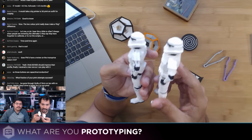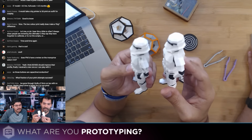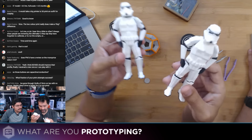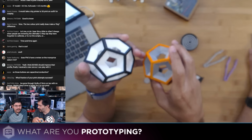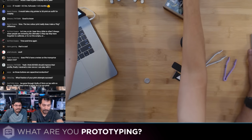But for this case, the celebration of the Rogue trailer came out. Rogue One? Is it Rogue One? Rogue One, yeah, I think it's called Rogue One. So again, great shout out to Augustine. Yeah, because it gets tiring printing the same test models that you designed. So it's nice to see other people designing really good test models for doing dual extrusion.